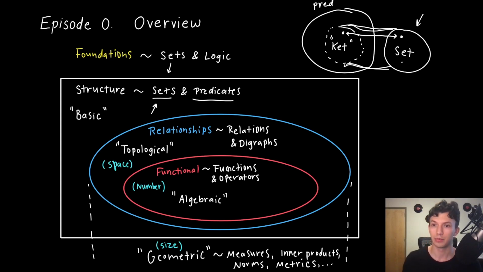And for any set that we have, there's going to be an analogous predicate, and we'll look at why that is. But that's just a little note. We say that the class of sets is embedded in the class of predicates. And again, we'll denote the class of predicates like this. And so that pretty much covers the types of structure that we'll be talking about: basic structure, topological structure, algebraic structure, and geometric structure. Pretty much in that order.